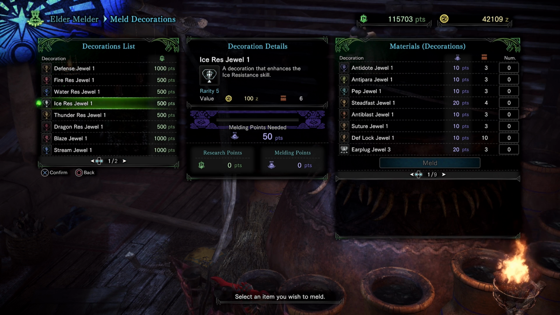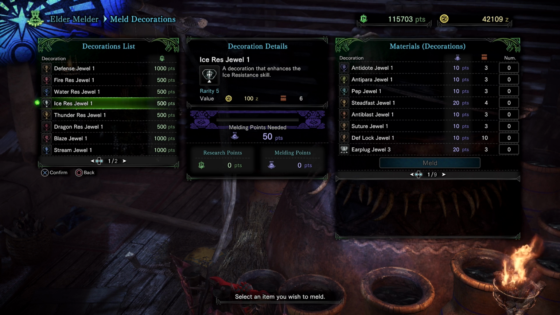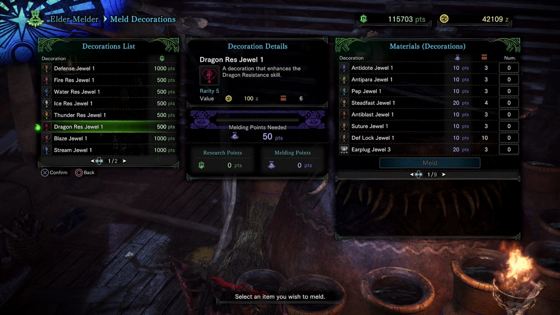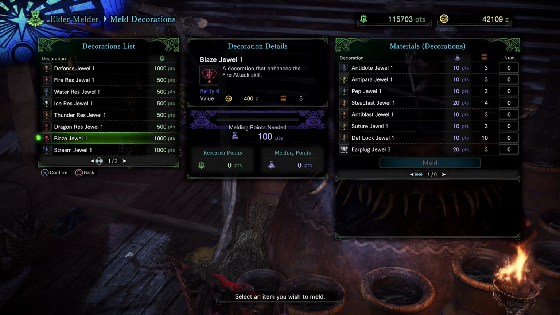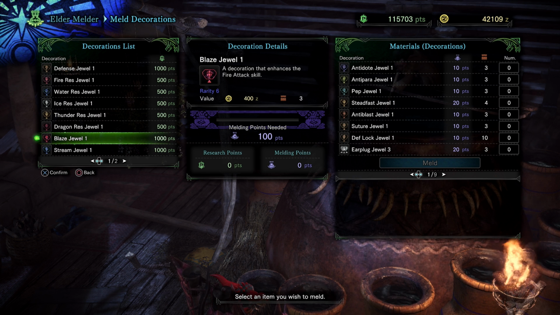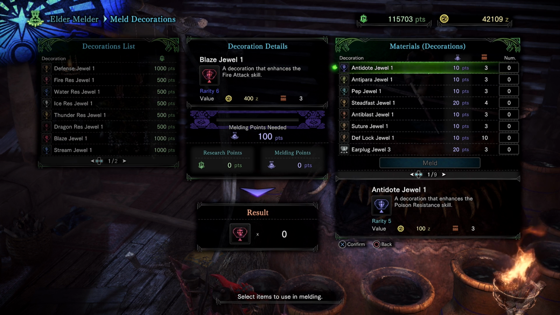These are some very basic jewels. Like, in order to get the really advanced jewels, you're going to have to do a little bit of a gambling thing here, which I will show you guys after we go through decoration melding. But let's say you want to get a blaze jewel, a fire attack skill gem, which is something very basic, right? You're going to go ahead and you're going to say, okay, so this is 1,000 research points as well as 100 melding points. And then once you hit that, it's going to tell you, okay, which other decorations do you want to trade for?